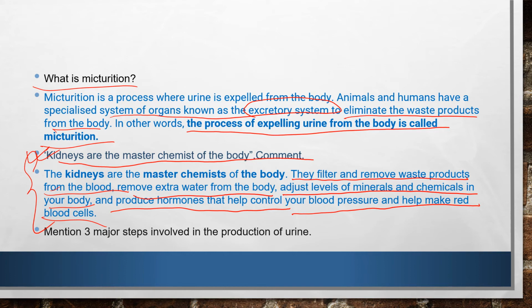If I tell you to comment on why they are called so, it is because they are removing the waste products from our body, removing the extra water, adjusting all the minerals and chemicals in our body, producing hormones which can control your blood pressure, and helping to make red blood cells. So is it clear? This is a very important and a very tricky question. I have given you the answer so that you can write it to the point, and I think I'm making you understand how this answer should be written in your ICSE paper.